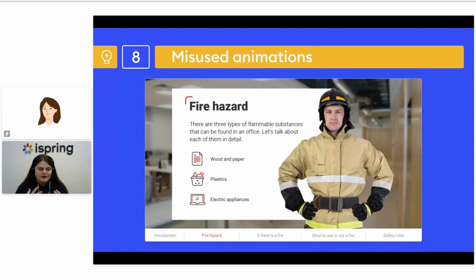But only if it adds meaning to the course and doesn't seem to be used randomly. So let's take a look at the example slide right now. I will mute myself for a moment so you can take a look and see what you think about the next slide.